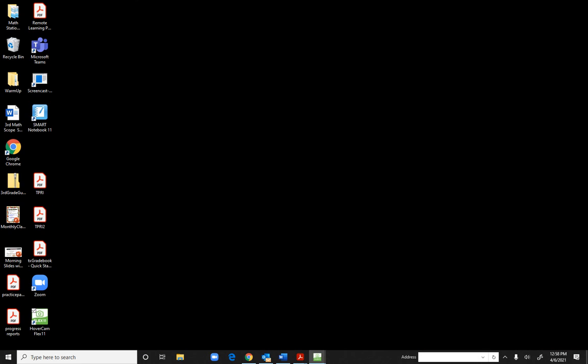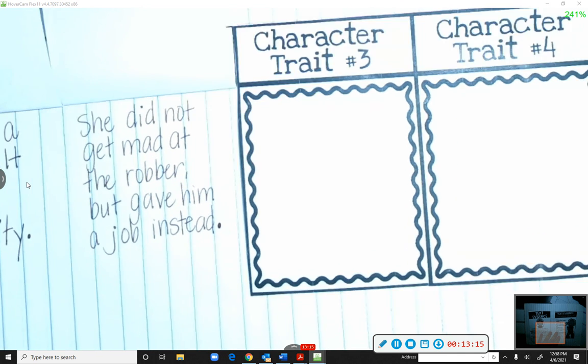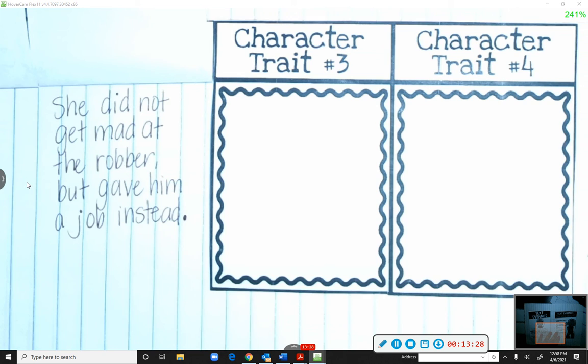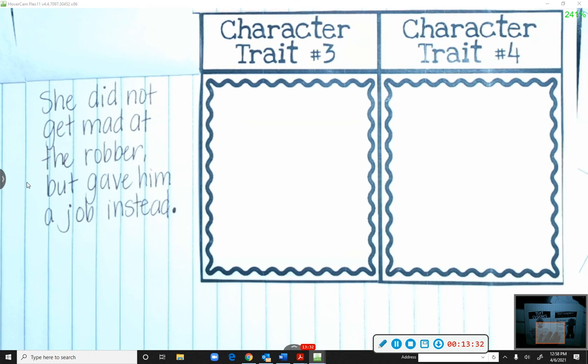So would inspiring be a good word to describe her? Does she inspire you to want to be a better person? Yeah, so you can say inspiring. She's inspiring because of all of the wonderful things she did to help others. She lived in the poor neighborhoods when she was wealthy and could have lived in a very nice neighborhood, right? She was inspiring to lots of people. Okay? So that's all we're going to do today for text evidence.